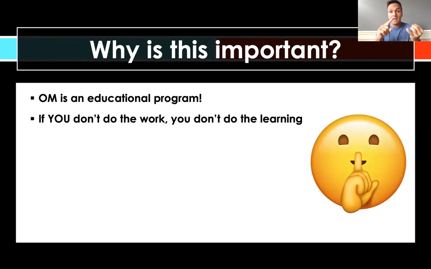If you want to learn how to be more creative, how to do better teamwork, how to build backdrops, how to sew, how to make costumes, how to be funny, how to make vehicles, whatever you're trying to learn in Odyssey of the Mind, the way you learn how to do that is by doing the work yourself, right? Again, you can talk to experts, you can get general tips from mom and dad on how to do things, but they can't be the ones that are actually solving the problem for you.